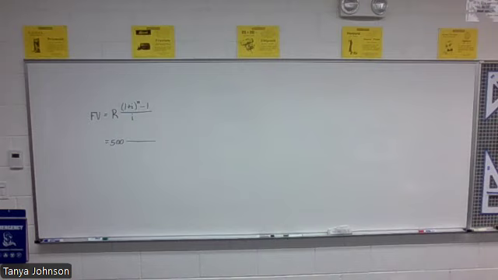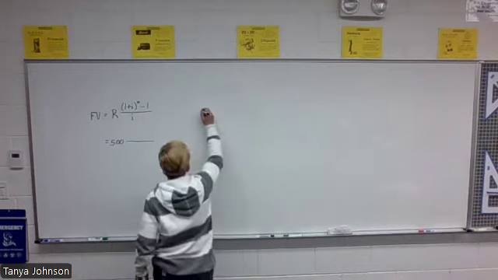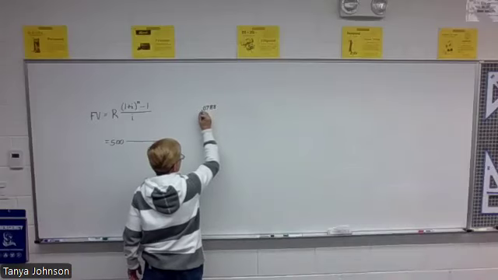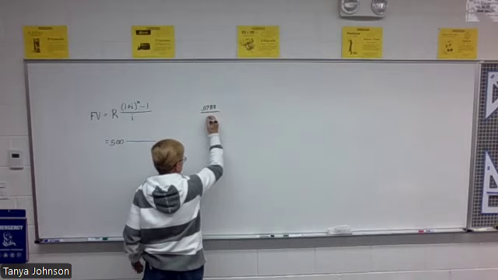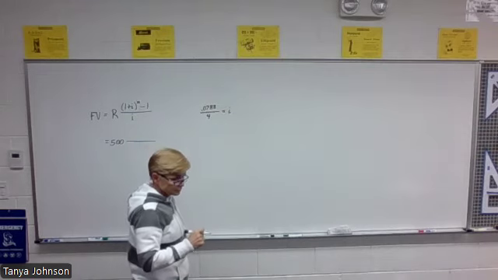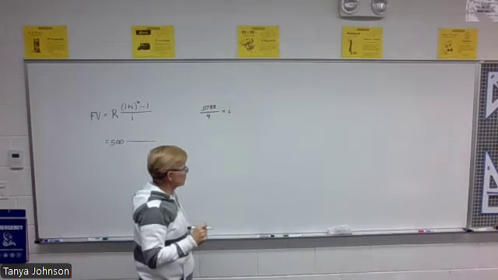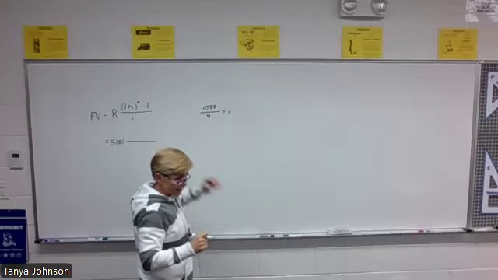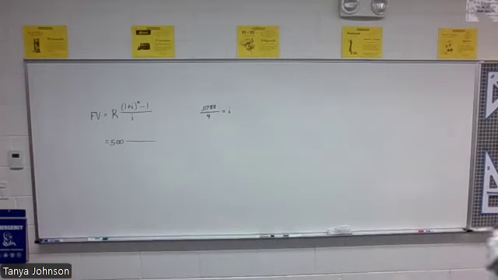Okay, this is all very convoluted, folks. You've got to take that 7.88 and divide it by however many times you're going to compound, or however many times you're going to put money into the bank. And that is I. So if you're going to put money in monthly, then it would be your annual interest rate divided by 12. That is I. And N is the number of times they will pay you over the life of the investment.